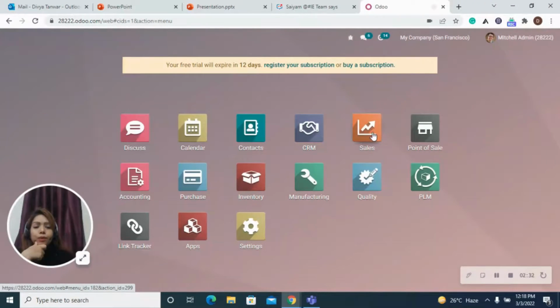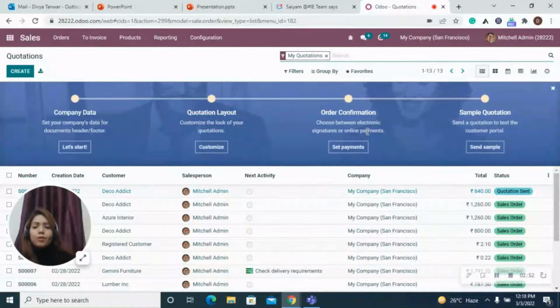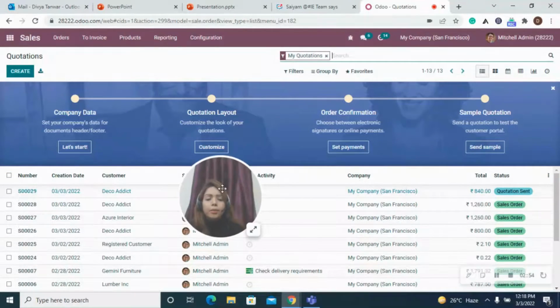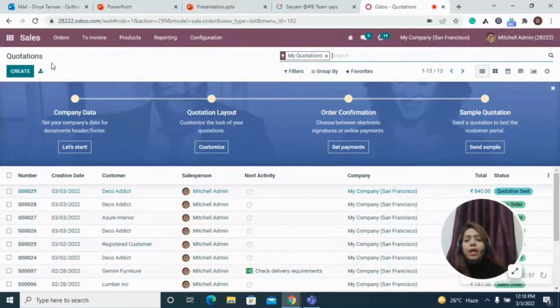Okay, so here you can see the dashboard of Odoo. Like I said before, it's an app based ERP. Here I have just selected the required number of apps I would require for today's demo. You can also download any app that you would require from the App Store here. So let's go to the sales module. Let's say I'll keep my video here. Let's create a sales quotation.